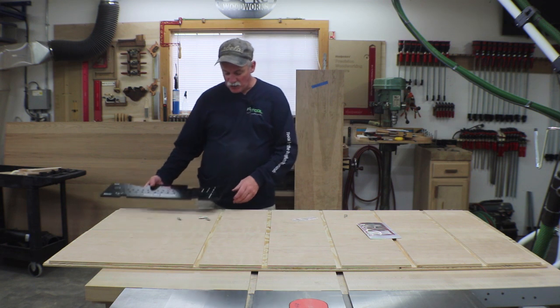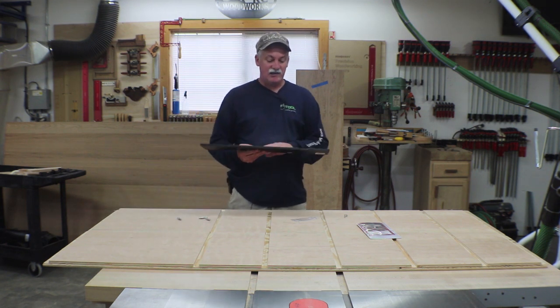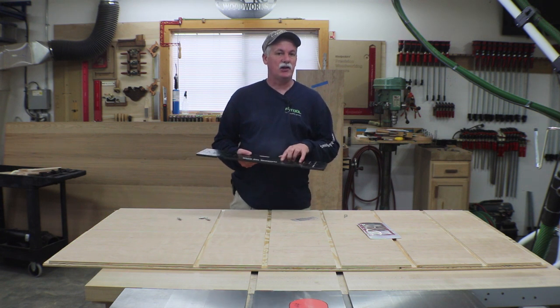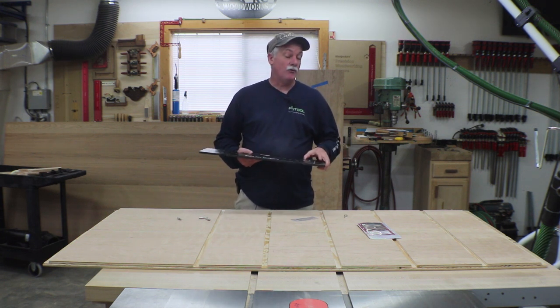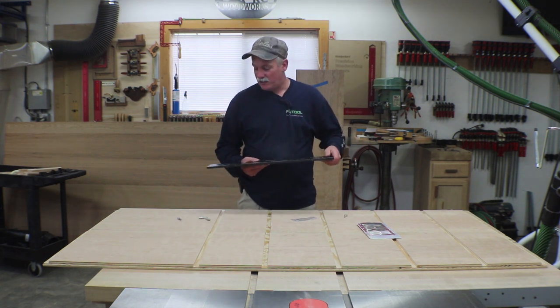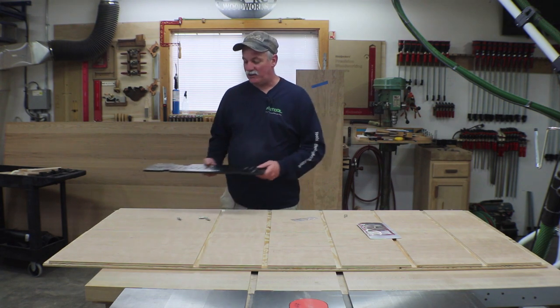So I was getting set up and getting ready to go, and I realized that I did not have the right bushing collet for my router to use this template. So I've got one on order. As soon as it comes in, we'll go ahead and get these shelf pins in.